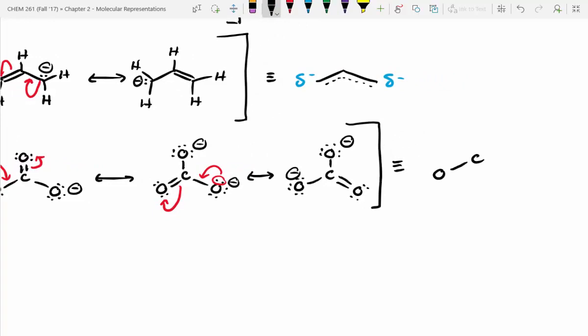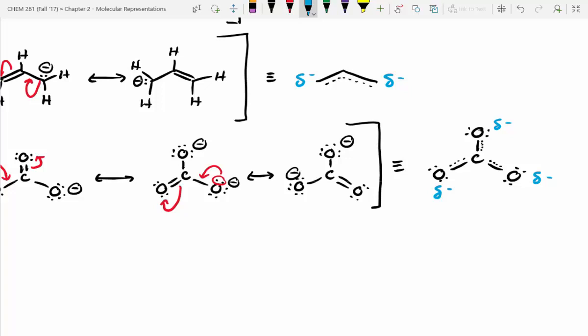So same thing that we did before. I'll draw my sigma bond network. But we know that this bond right here is a partial double bond, this bond right here is a partial double bond, and this bond right there is a partial double bond. So each of these oxygens shares that partial negative charge. So we need to show all of these resonance structures to account for it. And then if we were to assign a numerical value to those negative charges, what do you think they would be? The partial negatives, I should say.